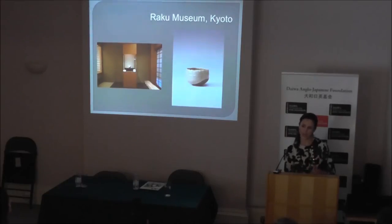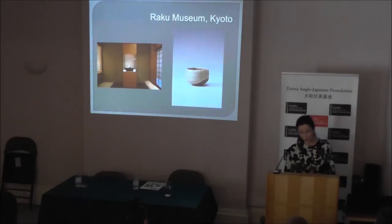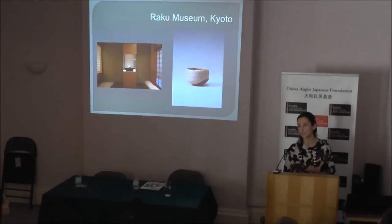How a bowl sits in one's hand is very important, but of course it's not something we can feel as we look at objects behind glass in a museum. But because this is so important and essential to the appreciation of the work, the Raku Museum organises special days during which people can actually touch and handle the ceramics — sometimes century-old ones. This is quite a special experience, and something we do not do in the West. Other museums in the book also organise these special days where you can touch the objects. There are private museums — of course it's easier to organise on a smaller scale — but it's quite special.